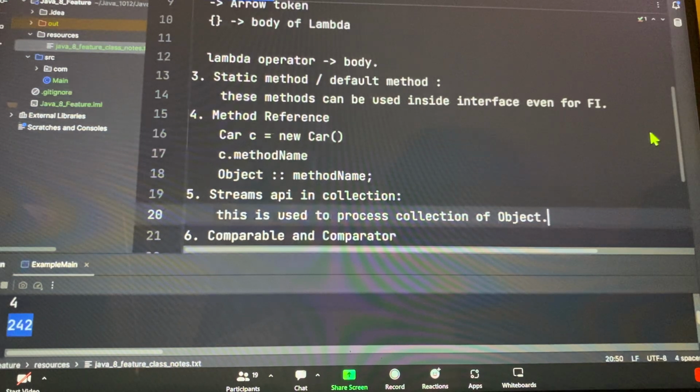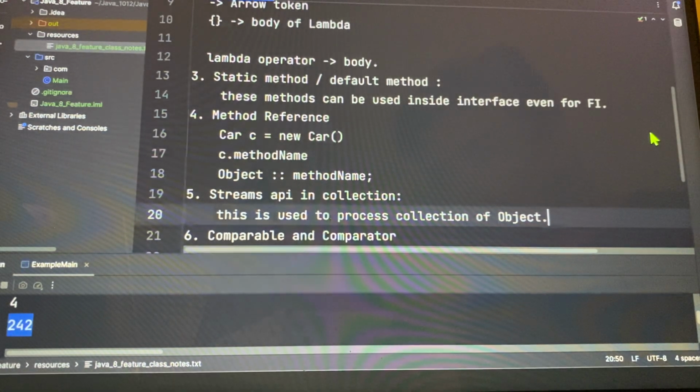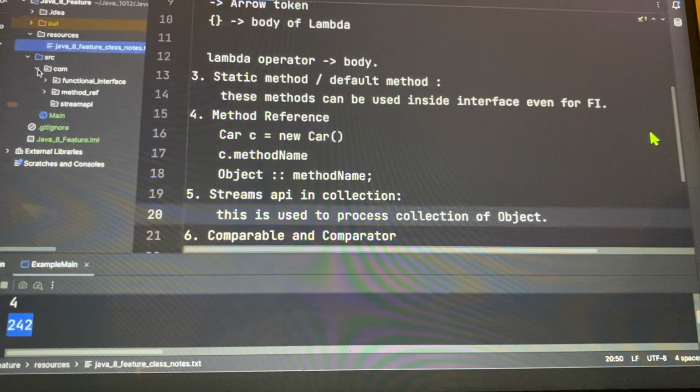This is kind of a small one-line difference. Now just to give a brief idea of what we are going to do, let me create a quick example. Then you would realize what this is.